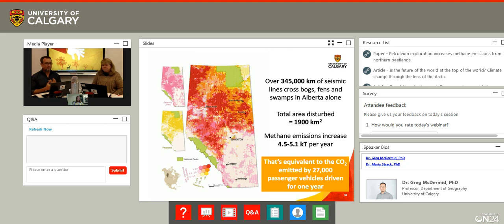And again, that number may be difficult to digest, but that's basically the global warming potential, or the carbon dioxide potential, of 27,000 passenger vehicles being driven for 1 year. And the thing we really want to emphasize is that these are undocumented methane emissions. So Canada has some national reporting obligations, and we do report what we predict to be produced by industrial disturbance, but this is undocumented because we didn't know about it. So, for example, in the category of land use change and forestry, we would have to increase our national estimates by about 8% if we included these undocumented emissions.